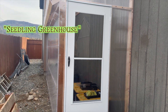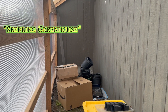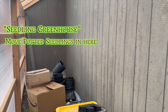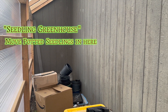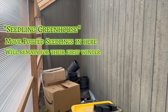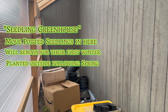This is my second greenhouse, or will be my second greenhouse — just finishing up building it here for this year. But as we go in, it's quite a bit larger, and I am going to have shelves along the walls to put my seedlings that I have potted up into four-inch and one-gallon pots. They'll be in here so they can continue to grow, and I will keep them here during their very first winter to give them a little bit more protection. It won't be heated in the winter, but they'll be protected from the wind and from the really harsh cold temperatures.